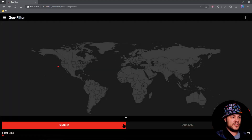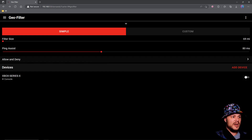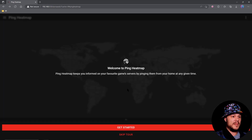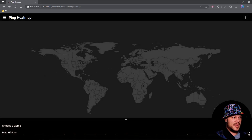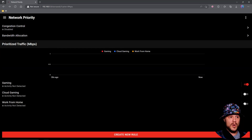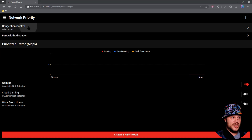There are some visual differences on the mobile side and the way things work — there's a different tour but it's still basically the same. It's a lot cleaner with this gray monotone look, which I like quite a bit. The ping heat map is really nice on mobile — you can choose your game, like COD since that's the most popular, and it just shows up with all your pings right there. Then of course for network priority you can go to your congestion control.